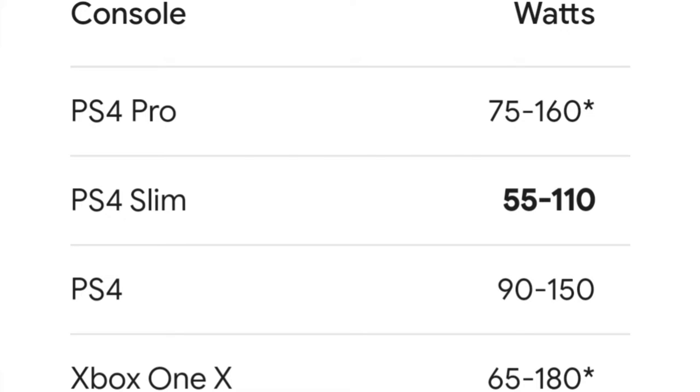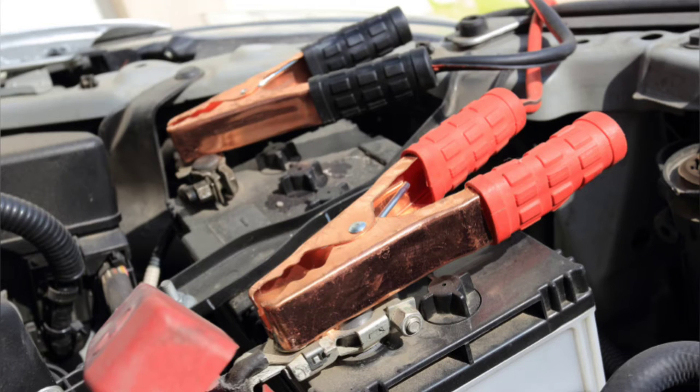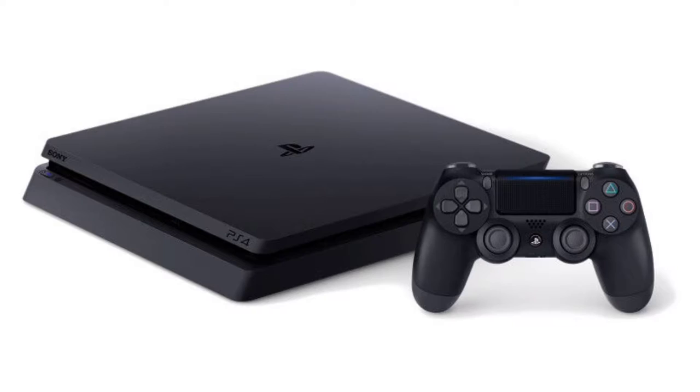Not only do you get prolonged battery life, but I wanted to run mine when the engine's off. You can run them on leisure batteries hooked up to solar, but I didn't want to. I wanted to run my TV and PS4 when parked up on a 12V outlet with the engine off. So for me it had to be the PS4 Slim — it uses around 70 watts while playing a game, and it does max at 110, but averages about 70.